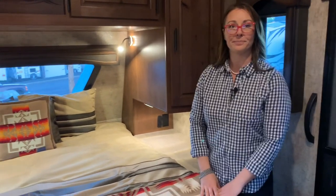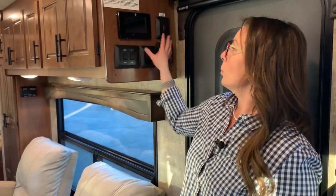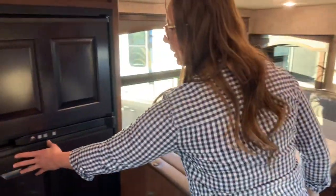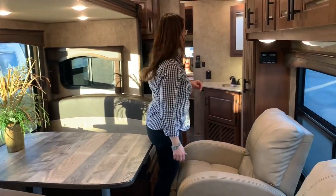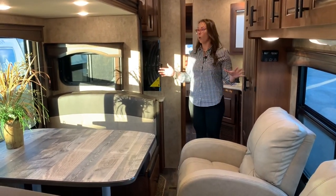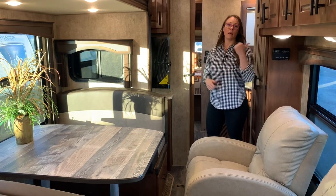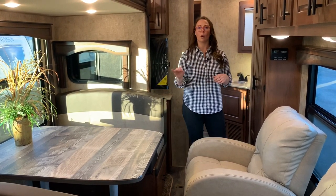Now I'm going to show you what the trailer looks like with the slide outs in, so you can see how you can access the fridge, the bathroom, and everything from the one main access door in the rear of the trailer. I've just put the slide out in on the 26KVS — here by the back door is where all your controls are. You can still access the refrigerator quite easily, and walk all the way through to the bathroom and bedroom. Really, the whole entire unit besides the TV is accessible with the slide outs in. Now let's head outside for a quick walk around to show you the valves and things on the outside.